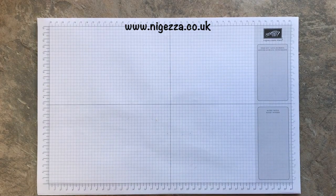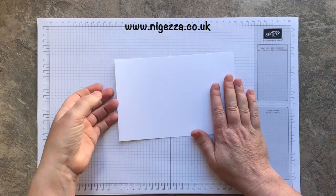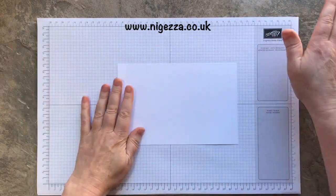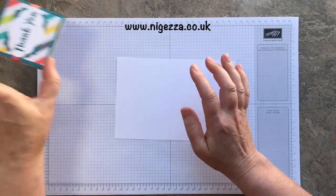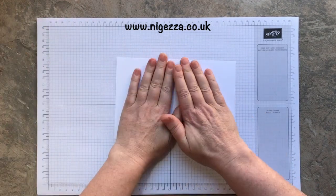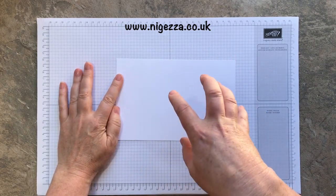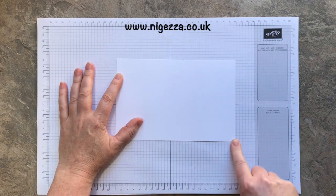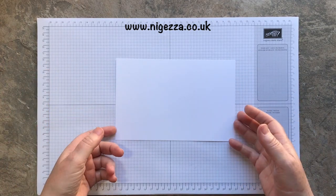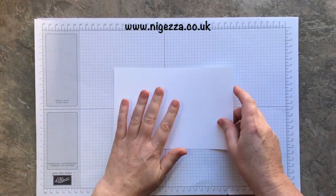The first thing you need is a piece of white card, Whisper White. This one I did and I layered with DSP, but I'm actually going to do some stamping. This is what I've decided to do on this one. It measures 7 3/4 by 5 1/8. So we will do some stamping. I'm going to bring in a scrap piece there.